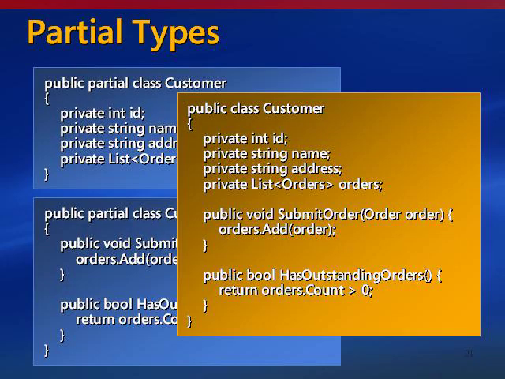Now, partial types essentially solve two problems that happen to coincide. First of all, on numerous occasions people have asked us for support for include files. And we ask, why do you need include files? Well, because my class has gotten enormously large and I need to split it up. Maybe your class shouldn't be so large, but that usually doesn't resonate. And honestly, there are good reasons sometimes why classes get large and why you want to split them into multiple pieces that multiple developers can work on without serializing each other.